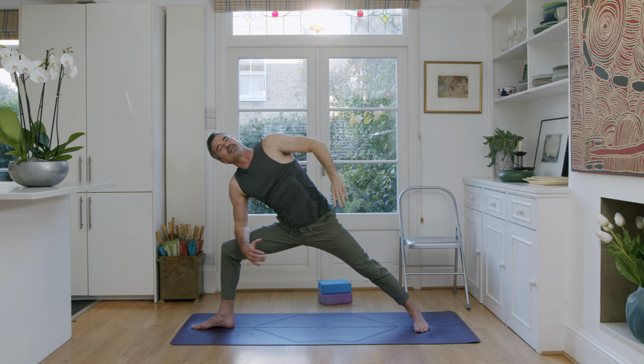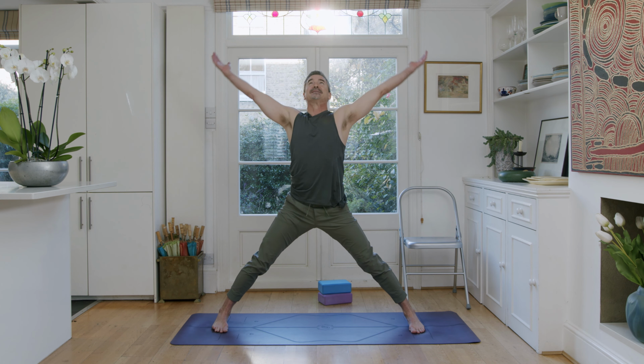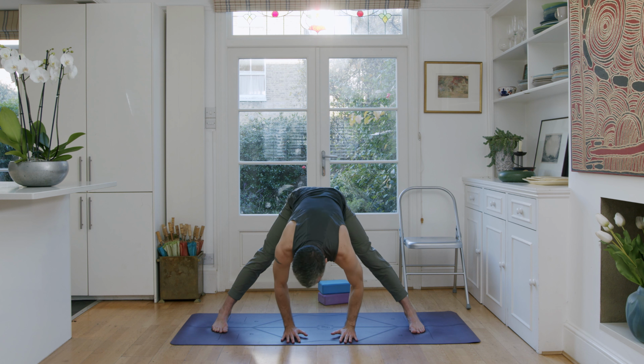So bringing that arm back down, go ahead and straighten that front leg. Turn that foot back in. Let's do a quick forward fold just to balance things out. So arms up into a gentle back bend.